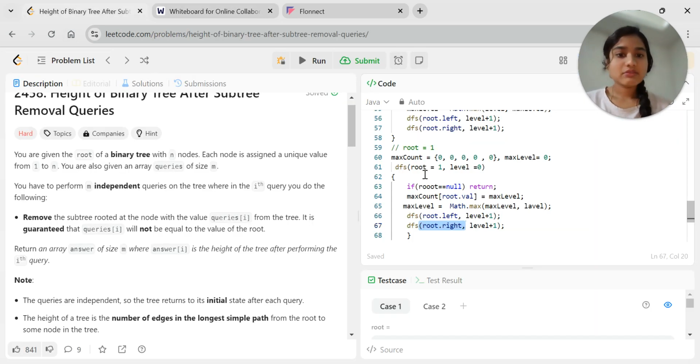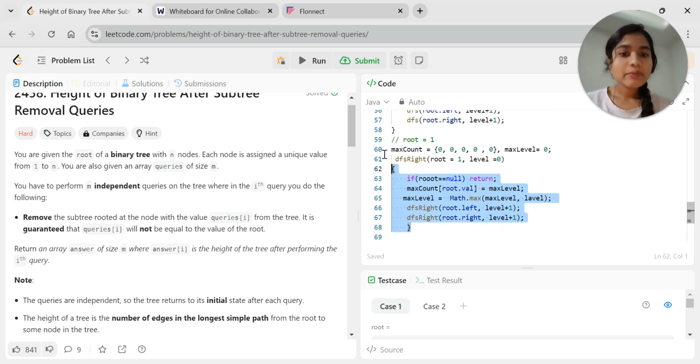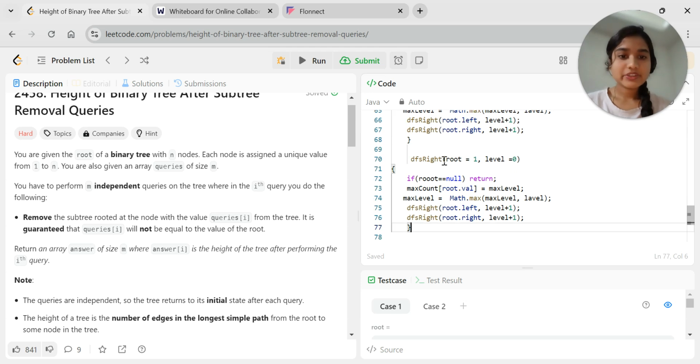We are going to create one function for DFS, right? Here we do DFS, and the same thing we do for DFS left as well.